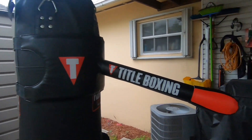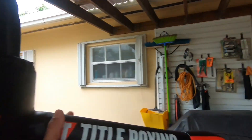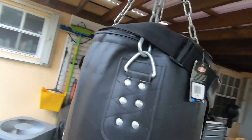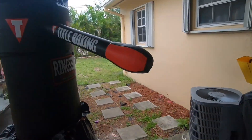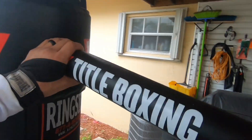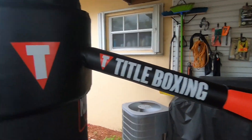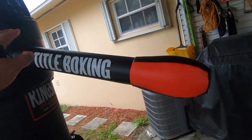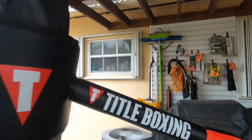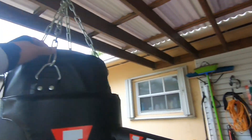If you are dedicated to getting this thing, a couple of solutions. Number one, what I do is I kind of slip it up and catch the top strap just like that — it'll pick it up a little bit and it won't slip down. The other issue I've had is when I have it loose, after hitting the bag it'll just start to work its way down with the reverberations of the impacts, getting lower and lower. So solution number one is clipping it up here.